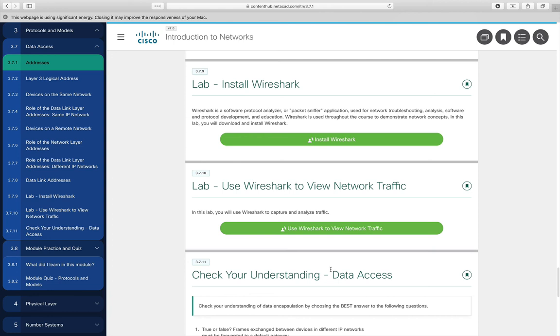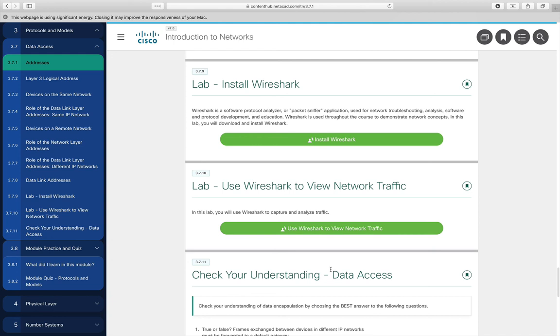So right here on the screen we see a couple of labs that I will be assigning. The first is fairly straightforward, going to the Wireshark website, downloading the appropriate version of Wireshark for your Windows, Mac, or Linux machine and installing it. And I'll probably, like I did with Packet Tracer, what you'll submit will just be a screen grab showing it running on your machine.